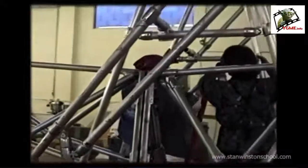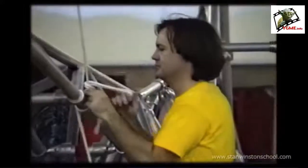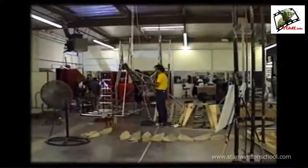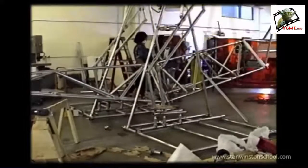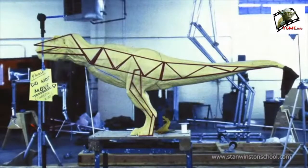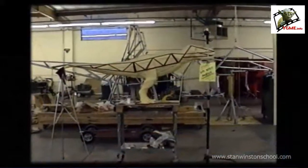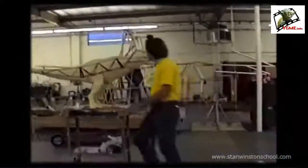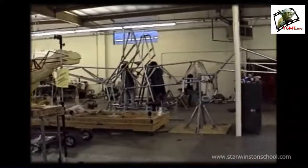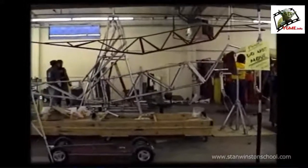God, it was just an incredible undertaking, really, when I think back on it, that we actually managed to pull this off. There was so much ingenuity. Everybody really pulled together and really made this work. There's the miniature that Rich did, and the armature, and then the full-size armature in the background. I believe those are the legs as well, that you see, the tall pieces. So we're just about to get ready here and place the bulkheads on.